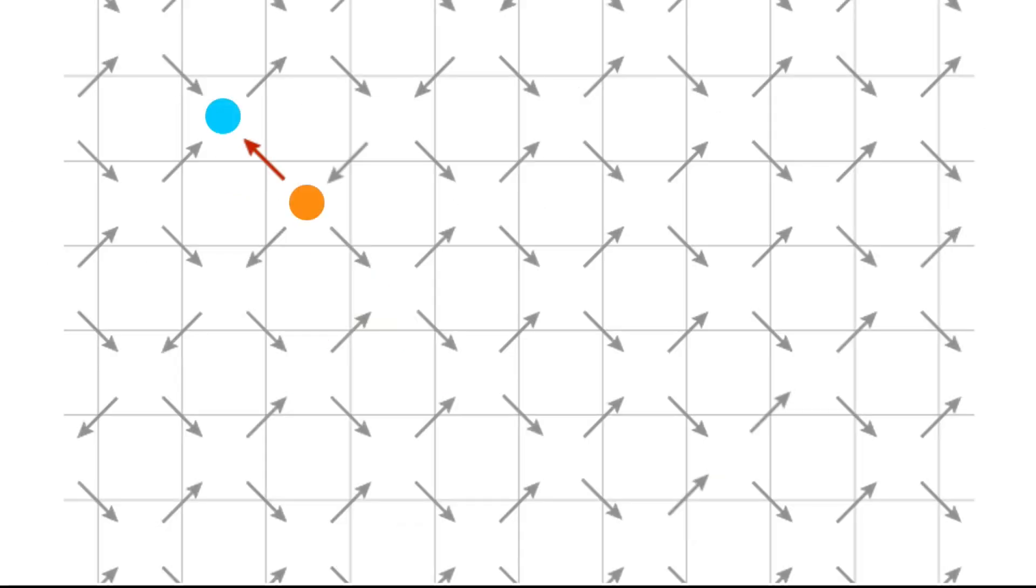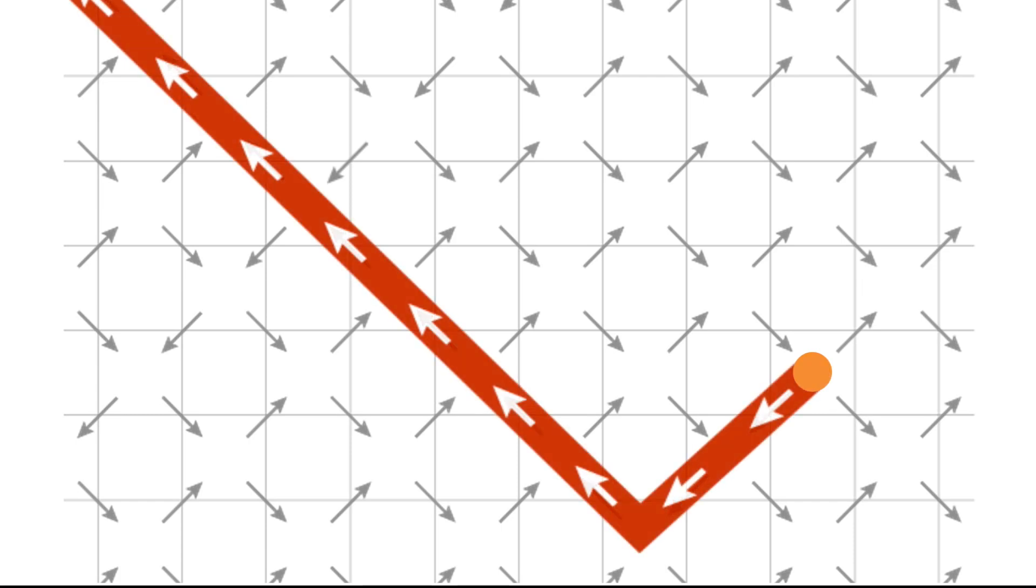Though monopoles are not technically particles, they move and interact with each other just like them. If you apply a magnetic field, you can make the monopoles move by causing other spins to flip. The two monopoles will separate from one another and move through the sample, jumping from one tetrahedron to another. This process leaves a trail or string of flip spins, along with a line that connects the pair.